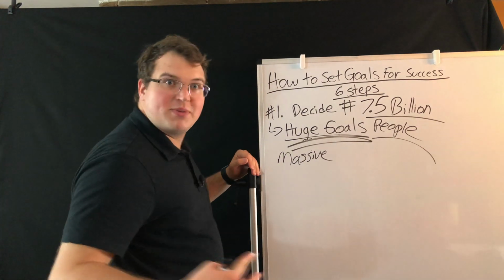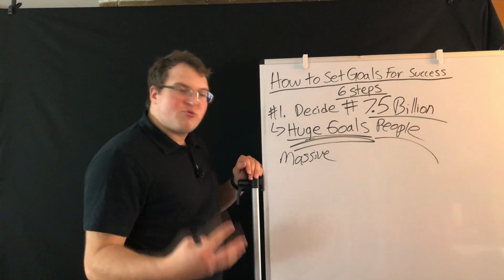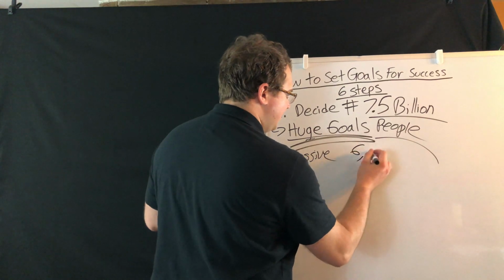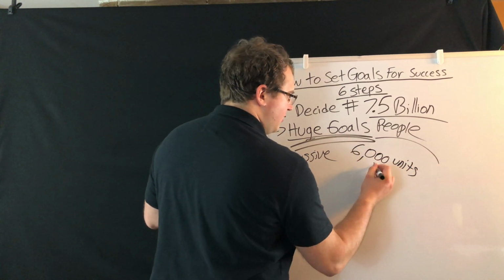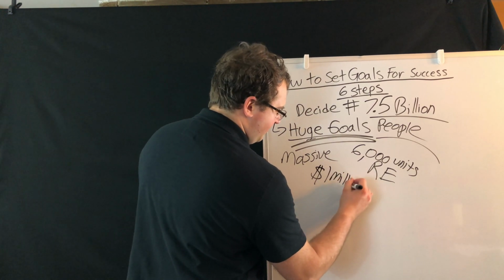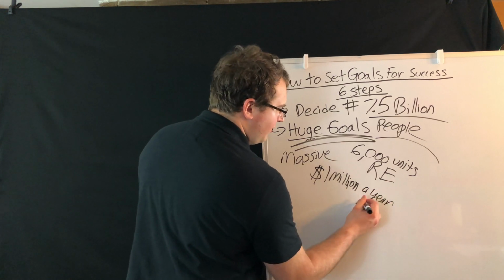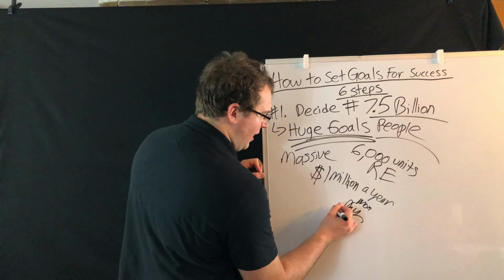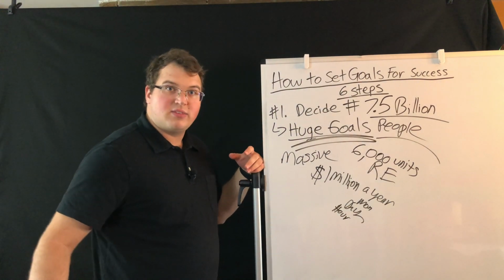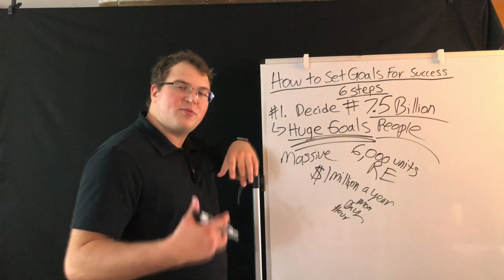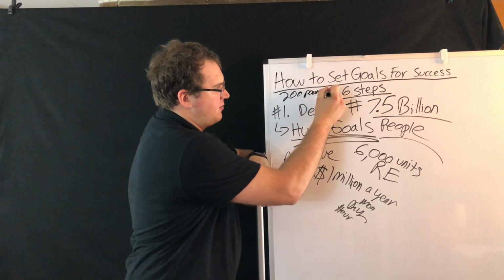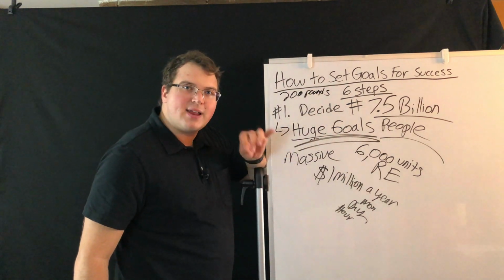They could be legacy goals, which just means that they live on right after you pass away, they're still going. Or they could be as simple as, hey, I want to own 6,000 units of real estate. I want to make $1 million a year or a month or a day or an hour. Try to stay away a little bit from the money goals, but it could be something like, hey, I just want to weigh 200 pounds by the end of the year. Boom. All right, so decide on what kind of goal you want.